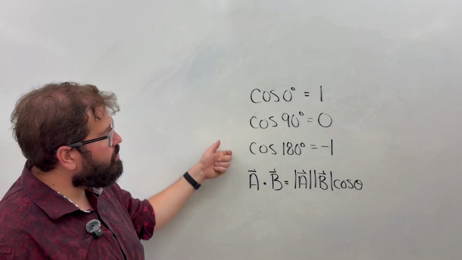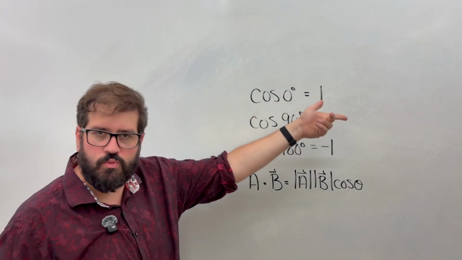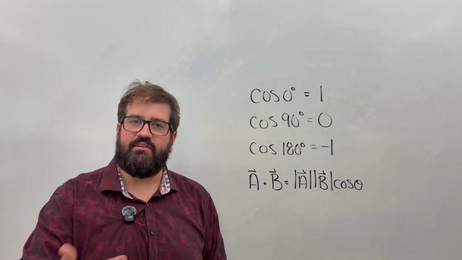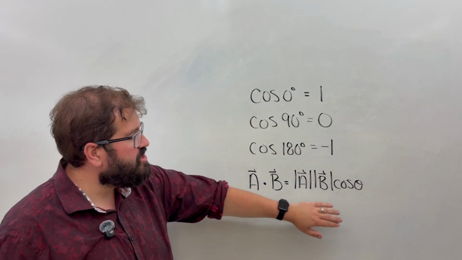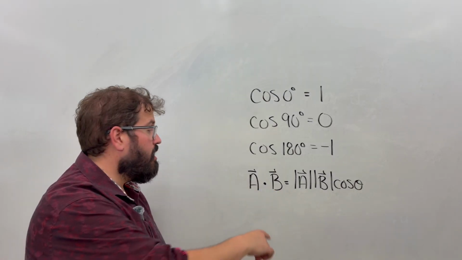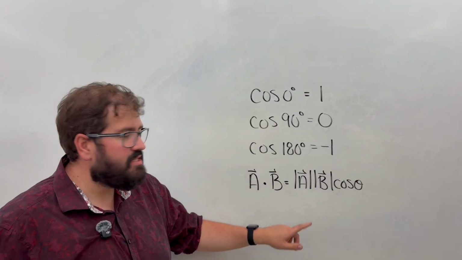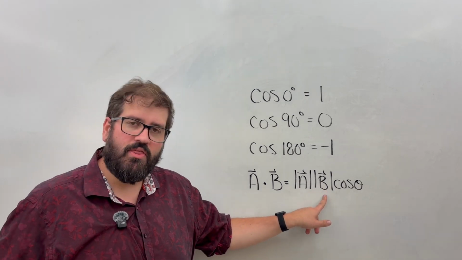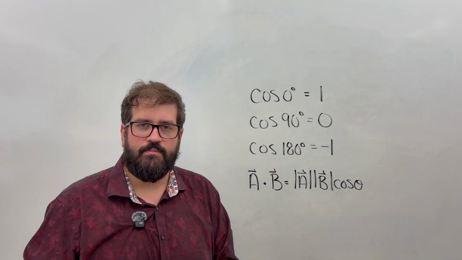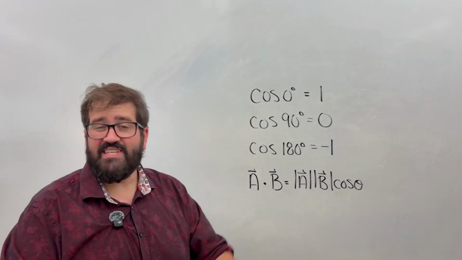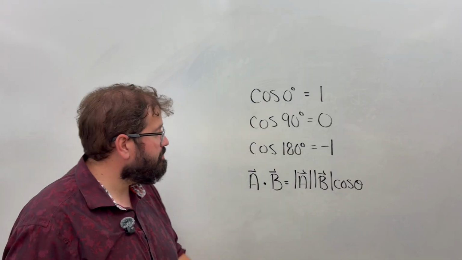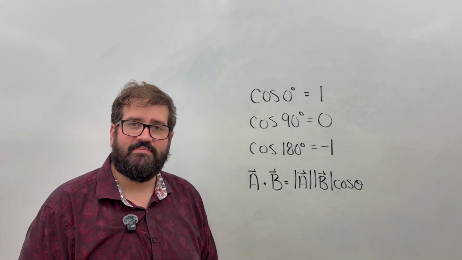We can actually see this with cosine, right? Cosine of 0 is 1, cosine of 90 is 0, and cosine of 180 is -1. That actually gives us our geometric definition of the dot product, where a dot b, or the dot product of a and b, equals the magnitude of a multiplied by the magnitude of b multiplied by cosine of the angle between the two vectors. This equation, I need to be clear, is not arbitrary. It's designed to measure the directional relationship between those two vectors.